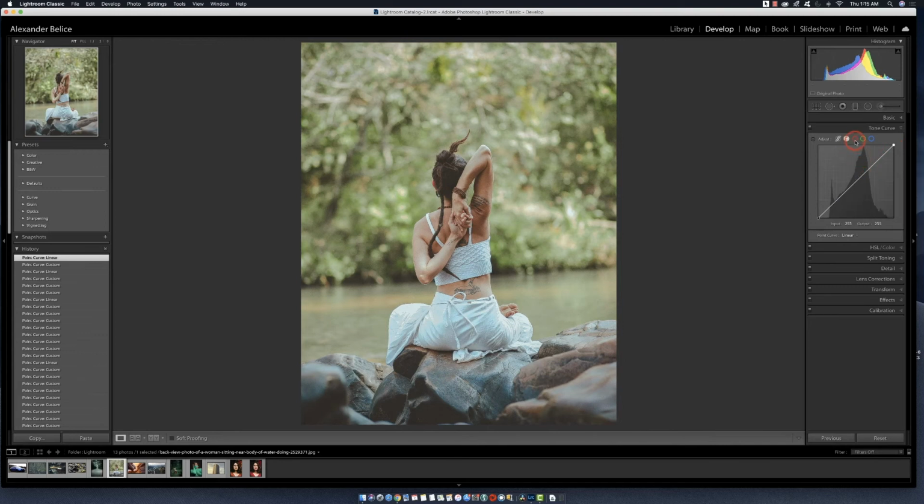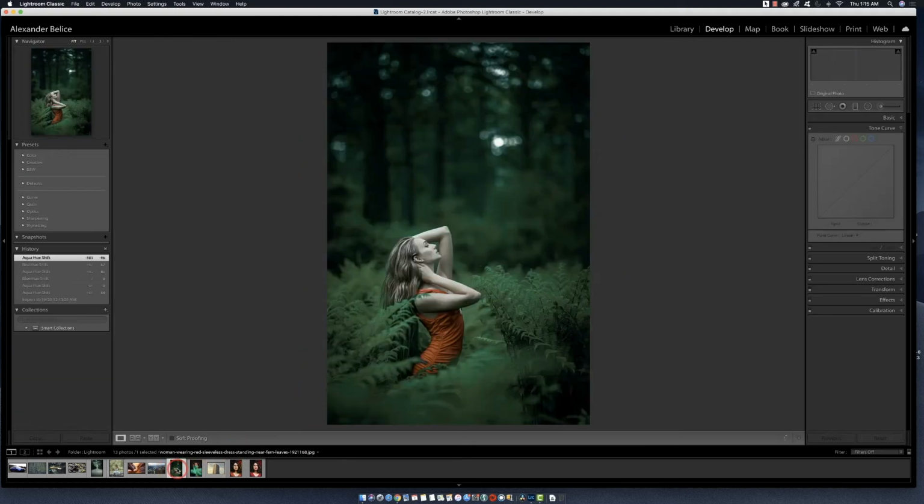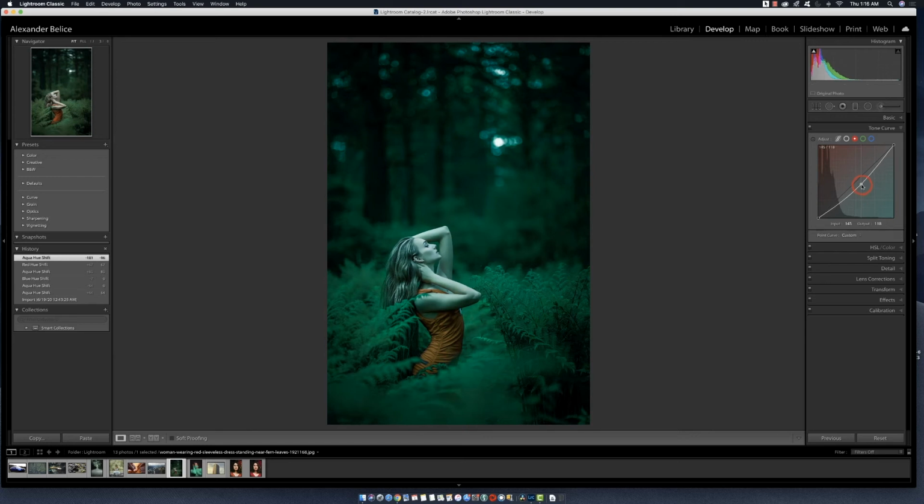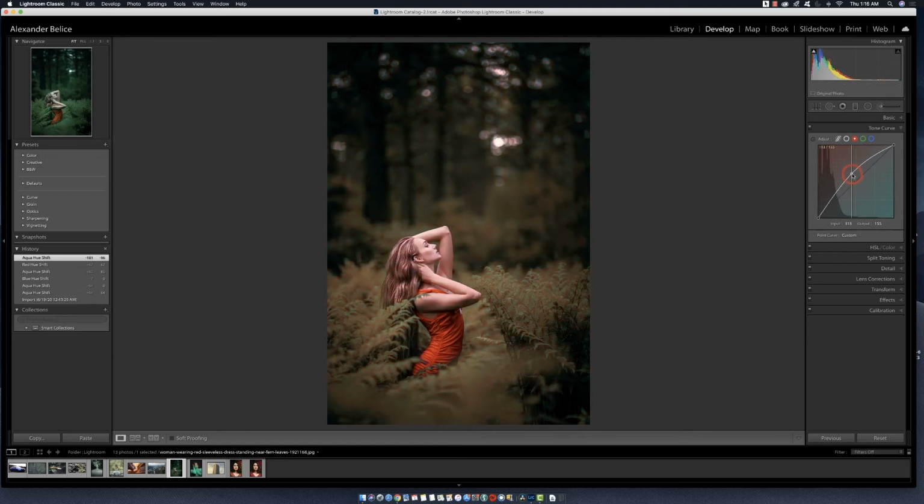Now, a couple more things. Let's go to this one. Let's reset. Let's say we want to change a little bit. We want to affect the green. Now, what I like about the new update in Lightroom Classic is that it tells you exactly what's going to happen. When you put it in the RGB channels, red, green, blue, when you put it in the individual channels, it tells you what it's going to do. So you have the green here, right? Makes everything the tone of the entire image, right? So you can change the way that looks.